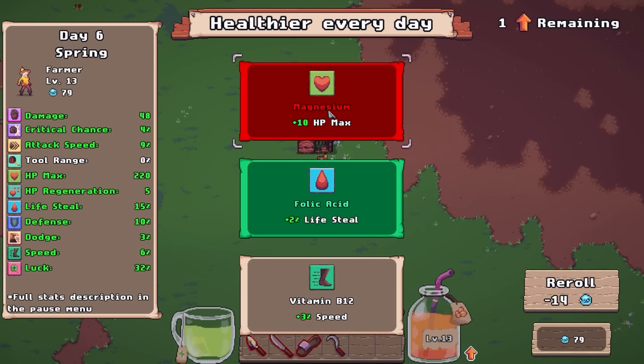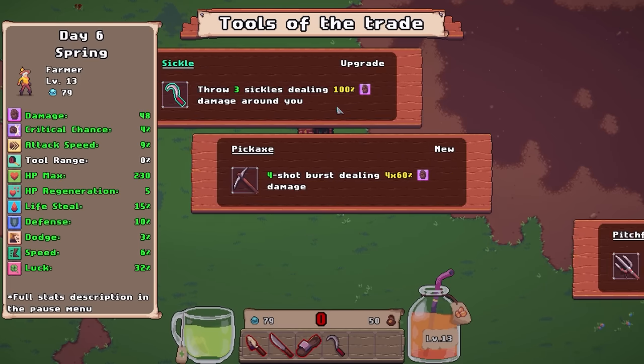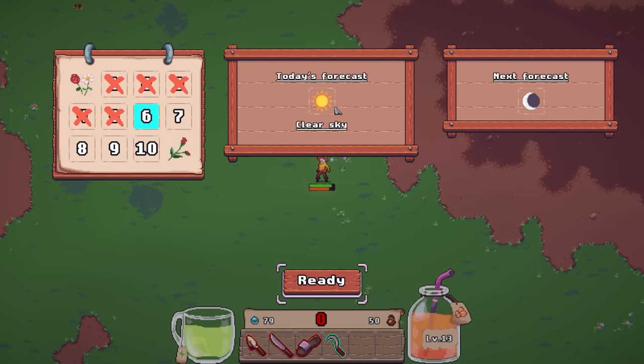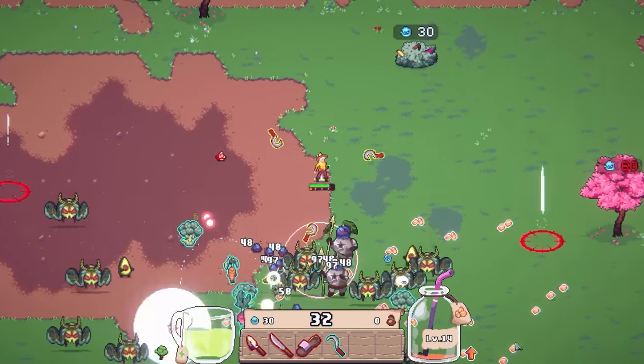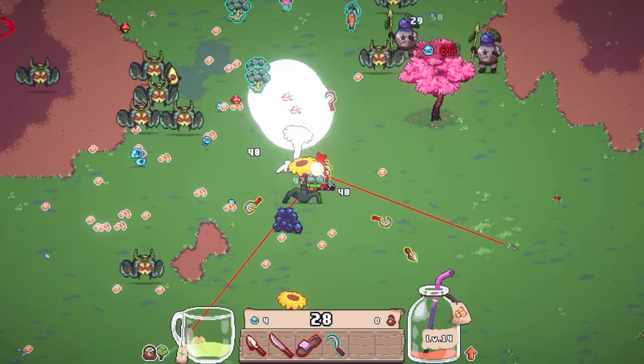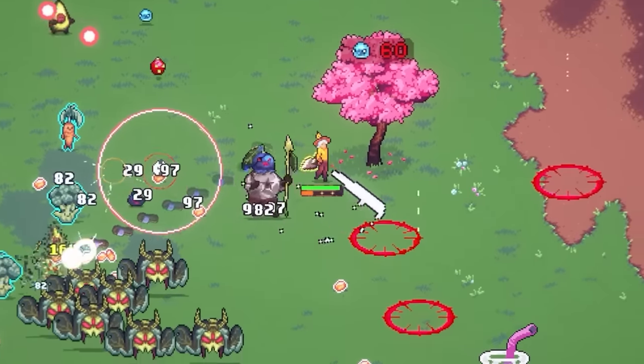Out of these, I think we'll just take the 10 HP. Then I'll upgrade my sickle, so we're throwing three of them rather than two. And today's forecast is a clear sky. I don't have any water. Oh, I do have water now. I was about to say I don't have any water to get another harvest. But just got very lucky with some there. All right, and then we just got to dodge out the way.